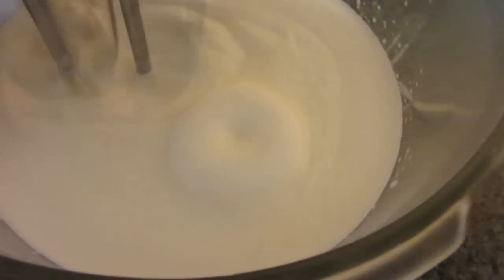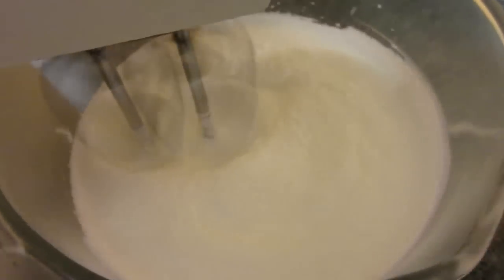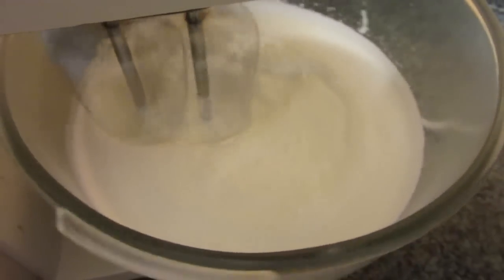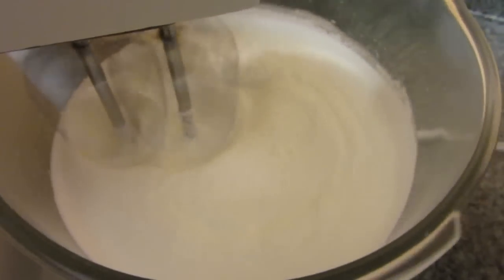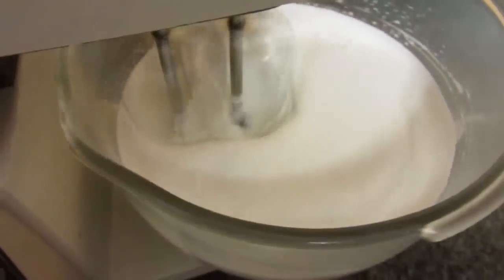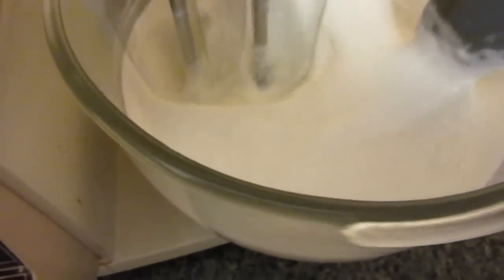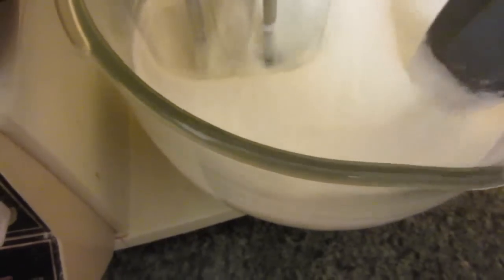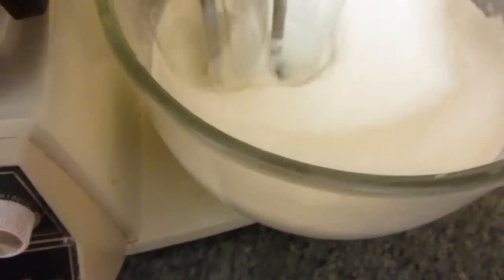Okay, it's starting to froth up a little bit. We're going to keep going. I finally got the speed up to a whip, so it shouldn't be too much longer now. You'll start to see ripples forming. I've got a little past whip right now, almost to mix, and we're almost to a whipping cream stage. You see the peaks are kind of starting to form. It's starting to get thicker. Keep going.